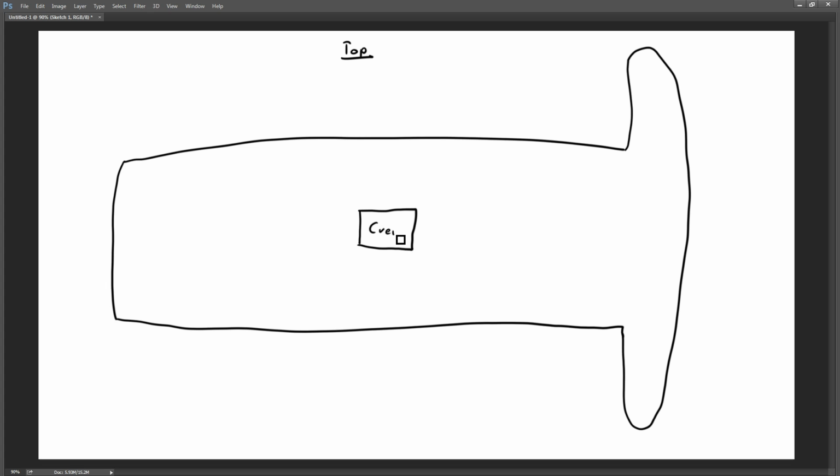right here. And we'll have redundant reactors on either side, like this. And it's usually good to have a little extra of the important parts, like reactors, so that if some get taken out, you have backups. And then we'll have the cargo.